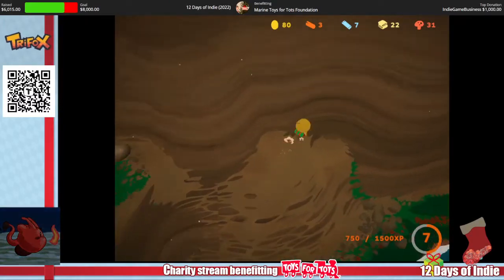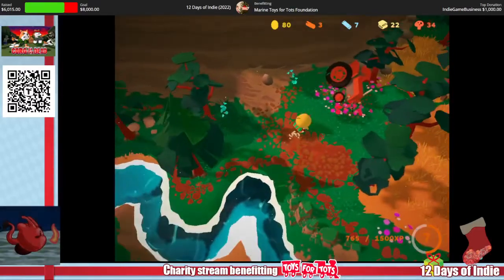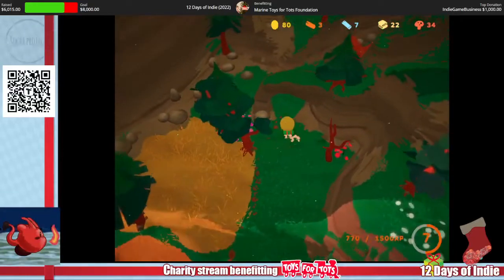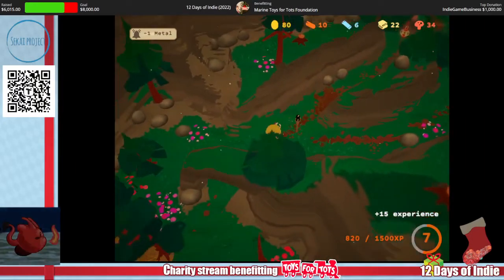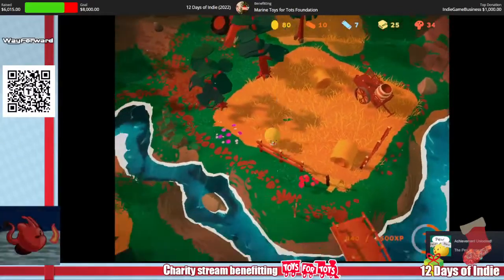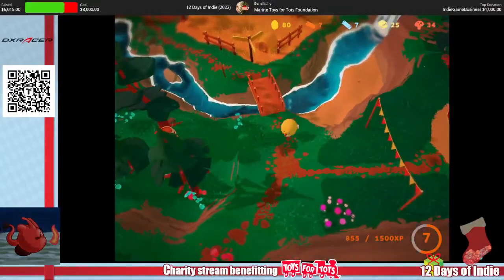Oh, that's right. I have to find another way around. I think it was from mushrooms. Oh, look, the tire. 10. Tractor wheel. Now I can fix the tractor. If I can remember where it was. Wood. Lots of wood. Fix the torch. I think it was down this way. There we go. Pew master. I'm the pew master. Pew. Yes, I believe there was.